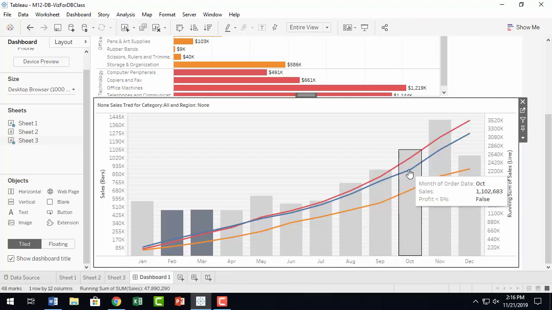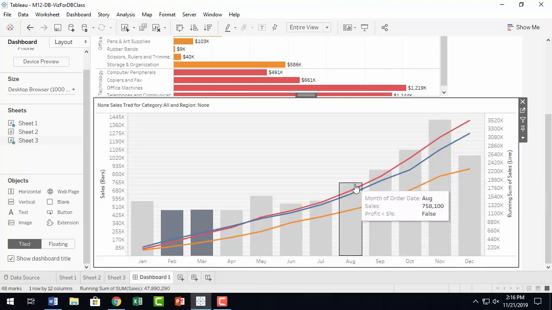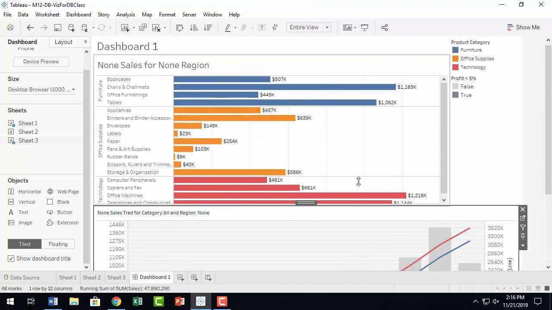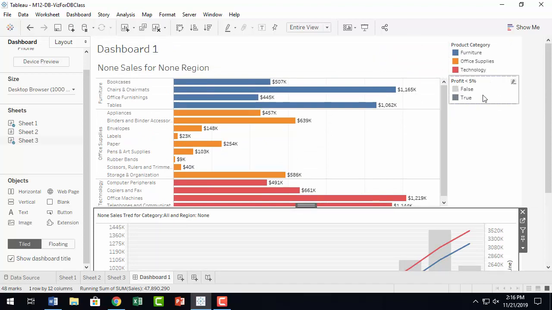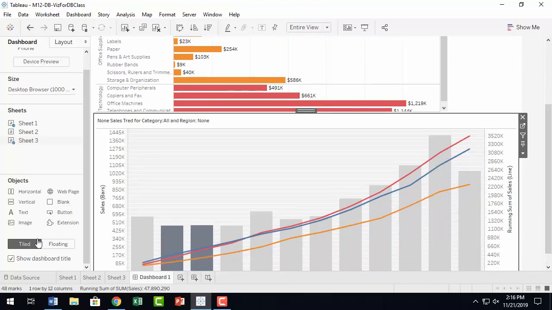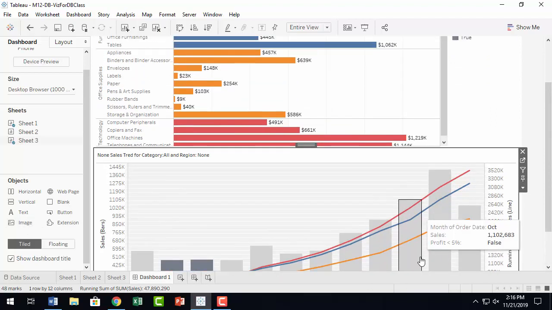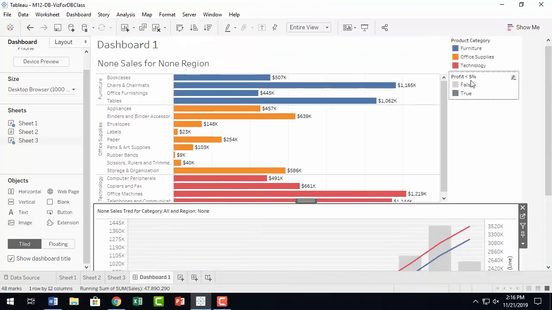When we get the sheet 3 visual, then the legend for the coloring of the bars is put here. So profit less than 5%: if it is true, we have dark gray, otherwise light gray.